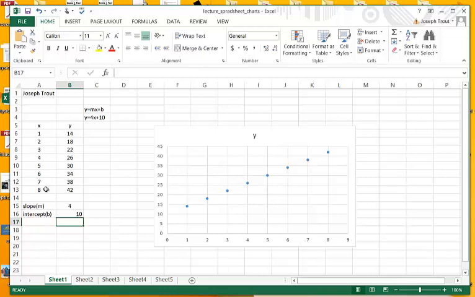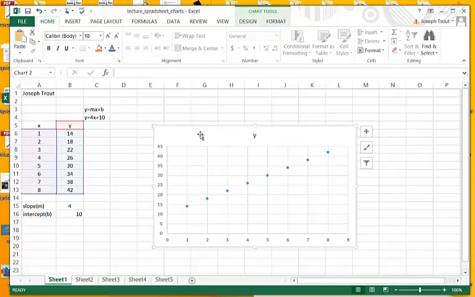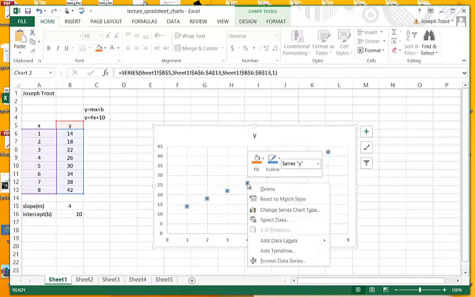Scientists and engineers love to find data that lies in a straight line like this, because then we know what the equation looks like very quickly. Spreadsheets have a function called trendline, which will go ahead and try to figure out the equation for us. To find the trend line, click on the chart, and click on one of the data points. Notice it highlighted a bunch of the data points for you. In this case, it highlighted all of them. If you click with the right mouse button, the opposite mouse button that you usually use, a menu will come up and you can add a trend line.